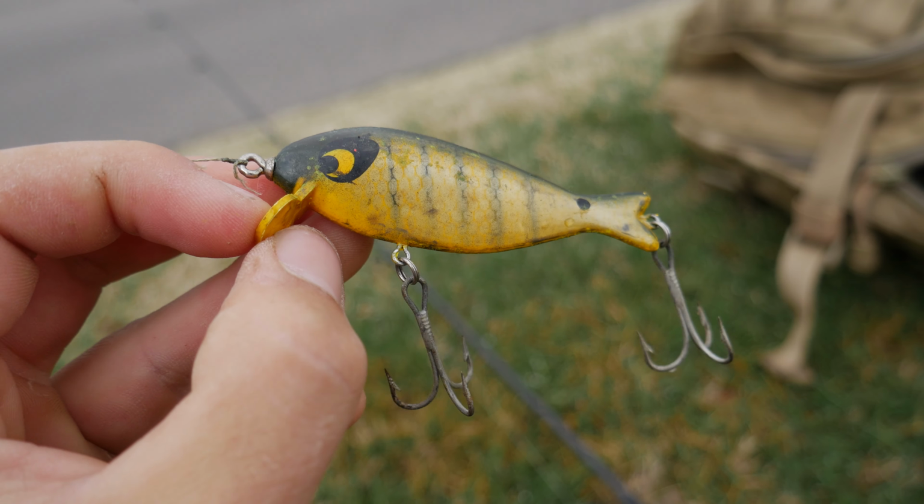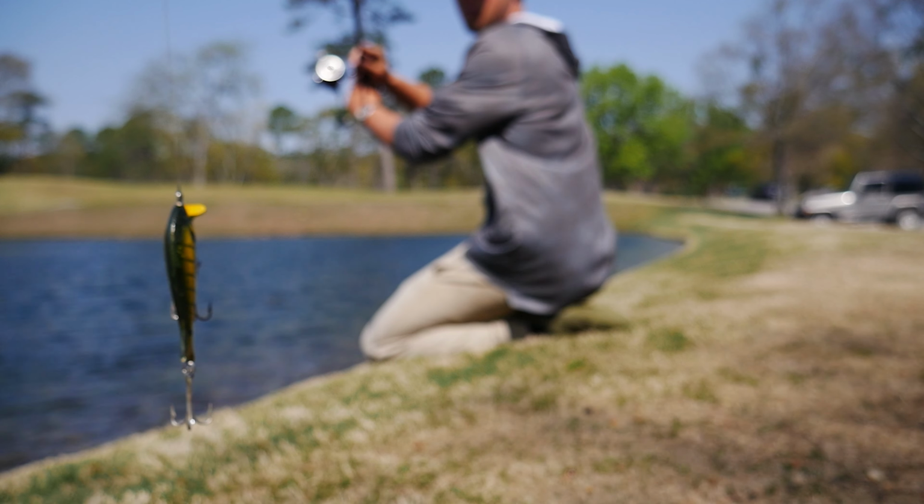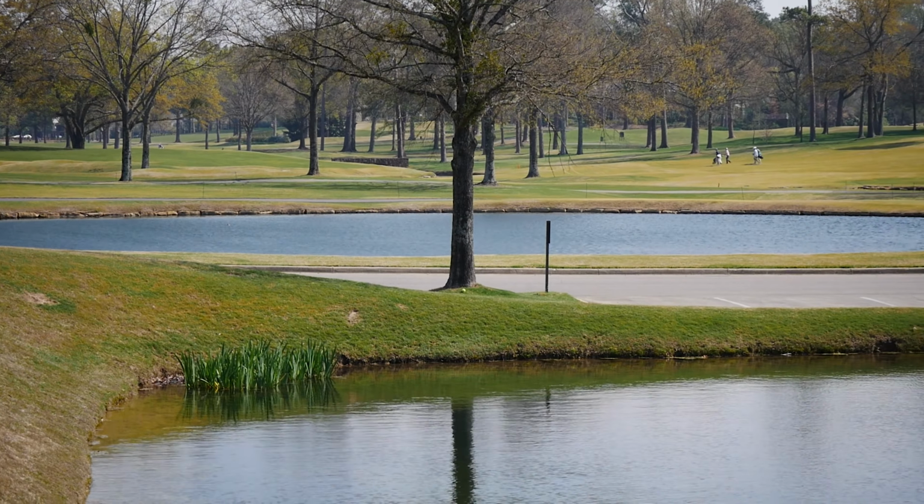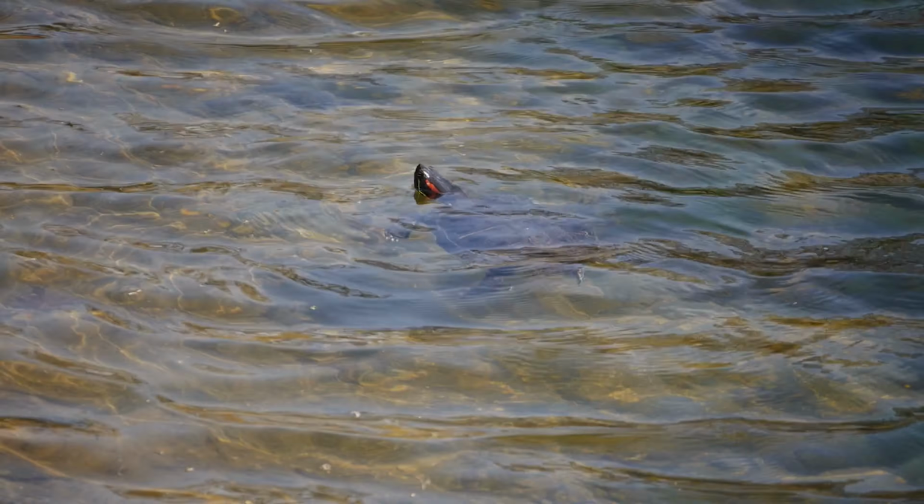A lot of these lures are made out of wood on the crankbaits. The lips are made out of metal, so these lures are old, but today we're gonna see if they can withstand the test of time, because we're gonna be throwing them in ponds, maybe creeks. We're just searching for bass today and seeing if we can catch some on these vintage lures, so let's do it.